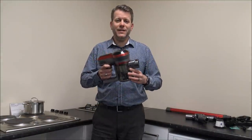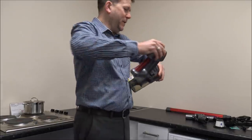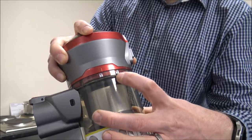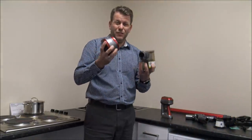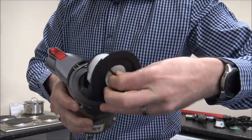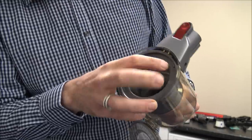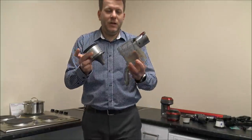Apart from emptying the bin, you're also going to need to maintain the vacuum. To do that, all you need to do is just take these two parts apart. To take the bin off, you've got a couple of little padlocks around the side - open and closed. So if you just rotate it, then that comes off. To take the filter out, all you need to do is just rotate that. And then to take the inner shroud out, you just rotate it so it covers the connections. It's easy to take apart.